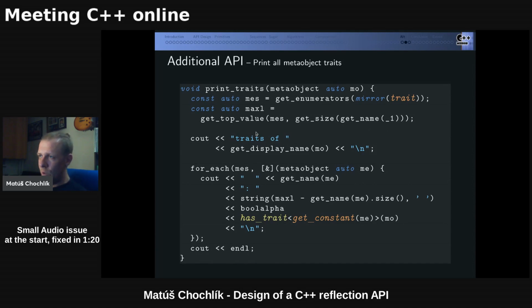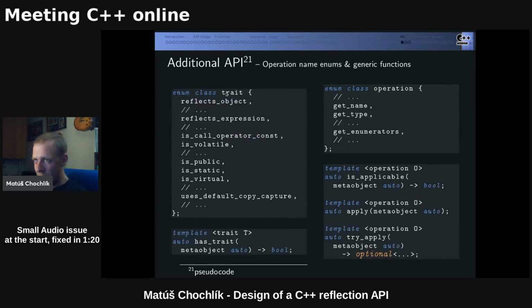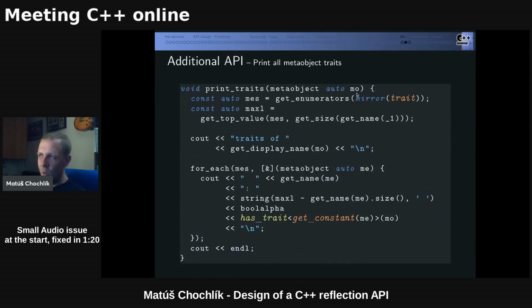So what you might want to do is actually reflect this set of enumerators, each of which represents a single meta object trait. So then you get all the enumerators. You get the longest value. This is just for padding for the output.